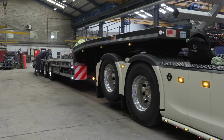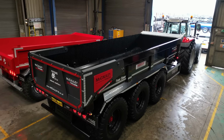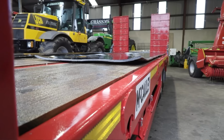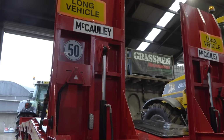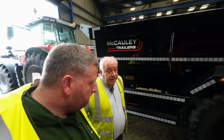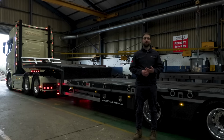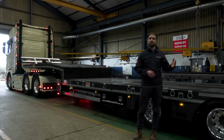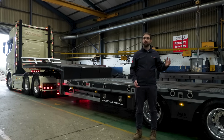I can see that in you, but when we were chatting to your dad about the big three axle dump trailer, we could see there was a spark in his eye for the ag stuff. That's where the business was founded, and that's maybe why his heart's there. When he starts talking about agri stuff and trying different things, he'd be hard to hold back. That's his passion, to be fair. He's done it nearly 40 years. He used to come in, we came in every Saturday, and it's very important to him that it continues to develop. If we stand still, people catch up on us, and we're left behind. So we're always looking at how we can change, improve, and innovate. It's a big feature, and something we're very, very good at in this company.